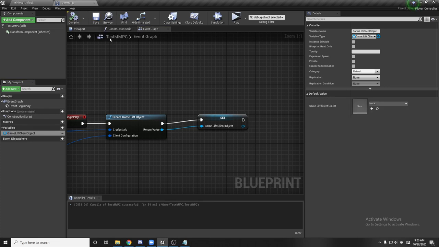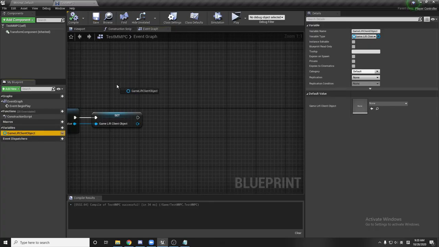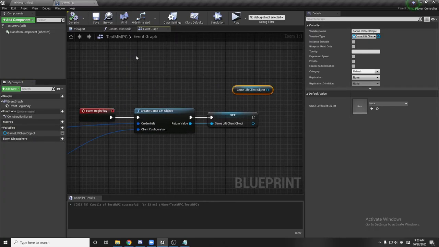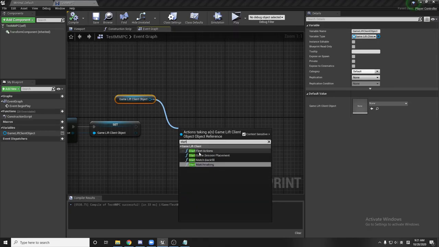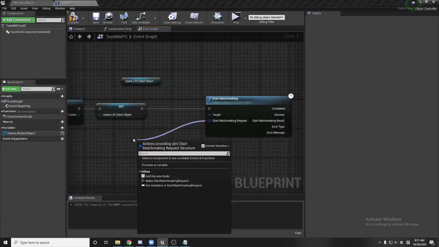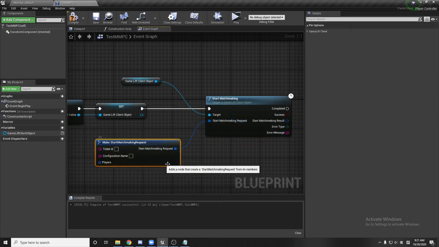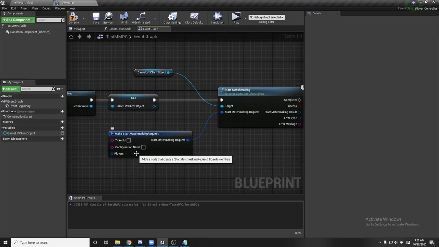First we're going to start our matchmaking, so when a player joins the map, it will start matchmaking. Start matchmaking, the matchmaking request. For the ticket ID we don't need to give any. The configuration name we do have to give.